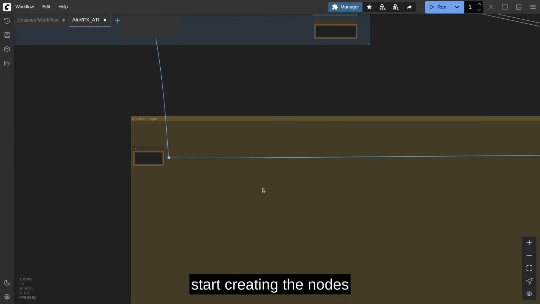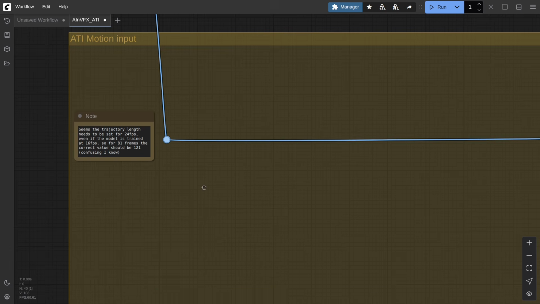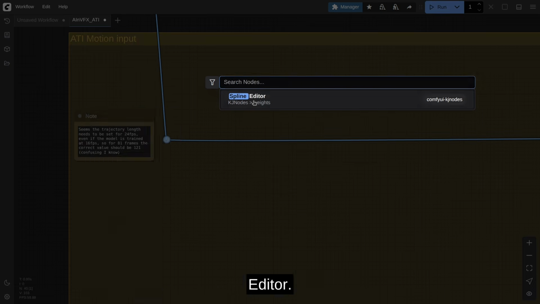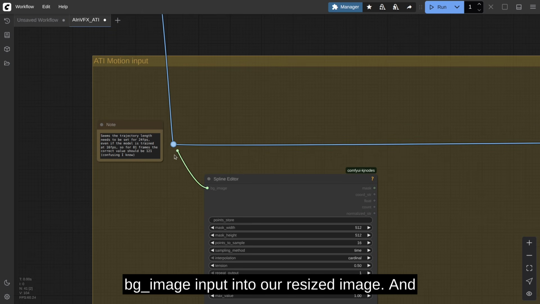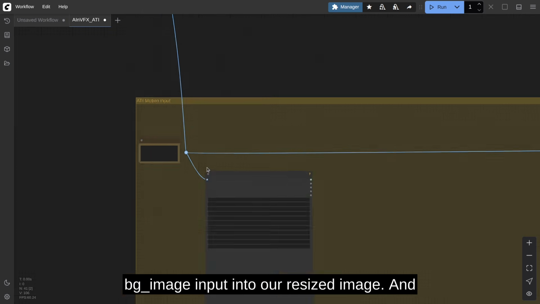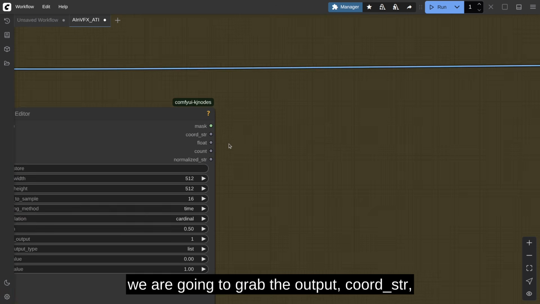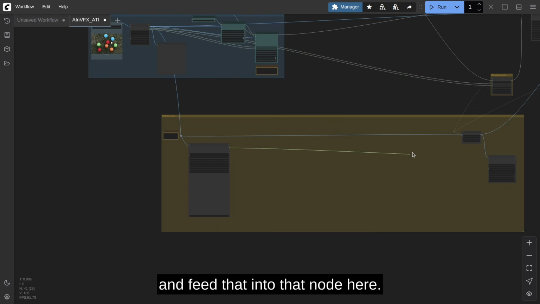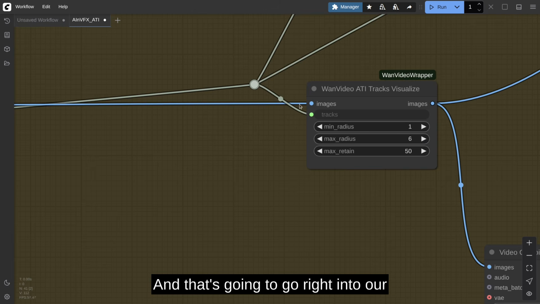Now we're going to start creating the nodes that we need to redirect the motion. So we're going to go at the bottom of the workflow and we're going to look for a spline editor. So the spline editor, we're going to connect the background image input into resized image. And we are going to grab the output, the coordinates, and feed that into that node here.